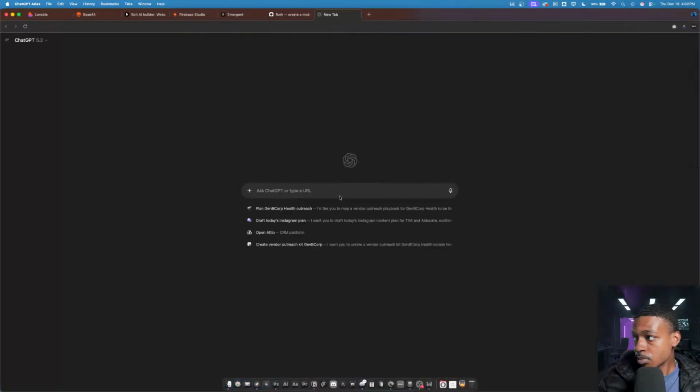So let's ask GPT 5.2: Give me a prompt that I can use to test out one-shot prompting with 5 different AI app vibe coding builders like Lovable, Base44, Bolt AI, Firebase Studio, and Emergent.